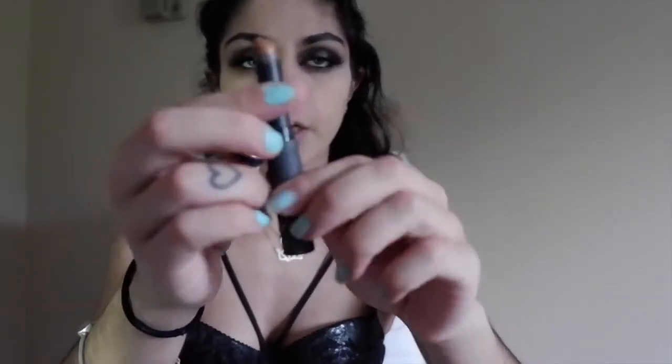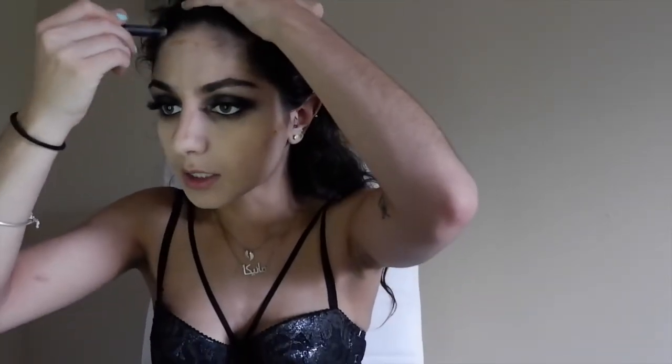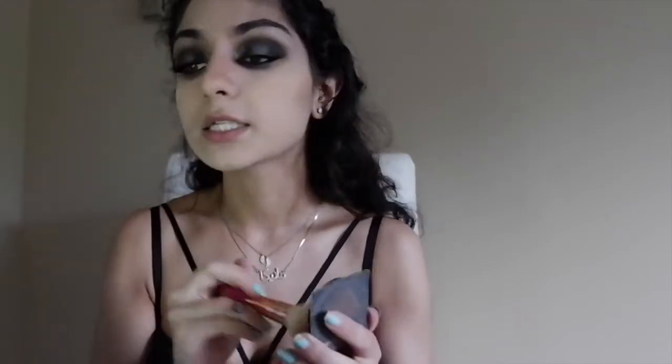For the final step, we're going to contour. I'm using the NARS concealer stick — I think it says Amande — it's more of a cream-based stick. I'm going to apply it to the hollows of my cheeks with just a couple of lines, then blend blend blend. My favorite bronzer ever is the Too Faced Chocolate Soleil bronzer — it's a sample size but it has lasted me two years. Buy yourself a sample size and save your money. I just apply it over the contoured spots, just a little bit — I don't want a huge chiseled look right now.